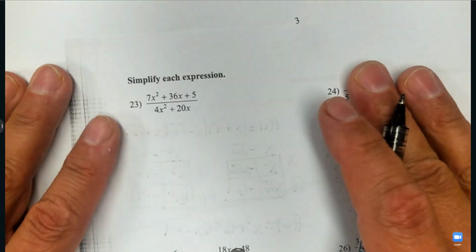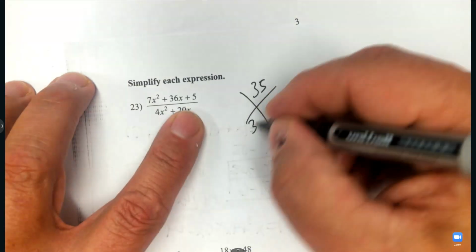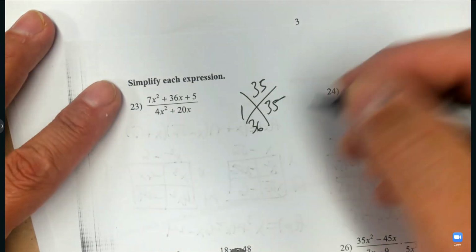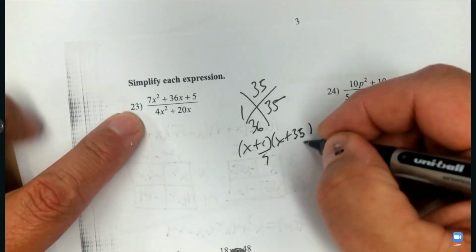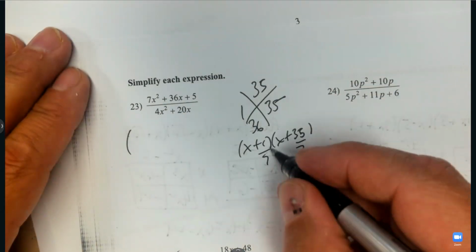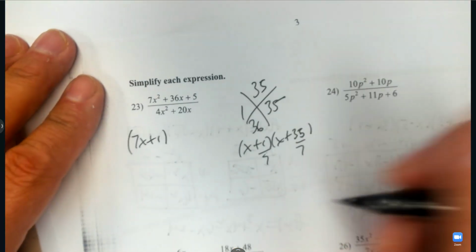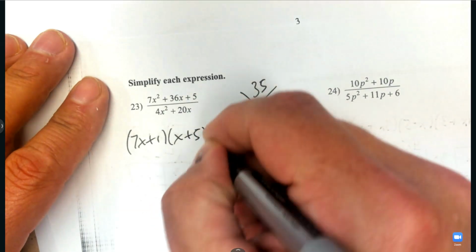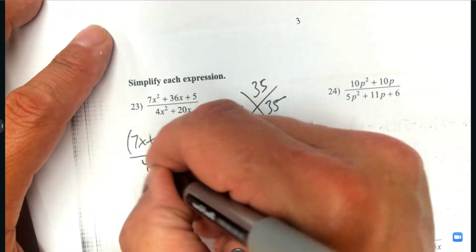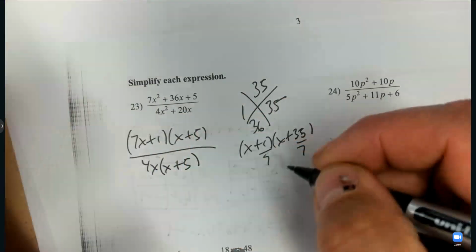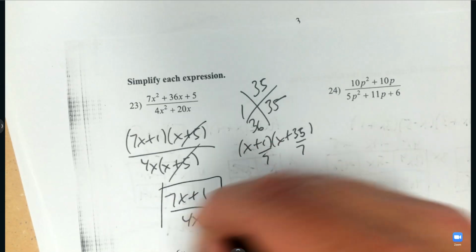Number 23. These are rationals. Can you factor to simplify them? So the first number times the last number, those two numbers are 1 and 35. And don't forget to divide. In this case, you're dividing by 7. And then come back to the question. So 1 over 7 can't simplify, so that's 7x plus 1. Slide the denominator in front. 35 divided by 7 is 5. When I look at the denominator, factor out the common factor, which is 4x, and you're left with x plus 5. Cross out the common factor, and that's it. You've answered it.